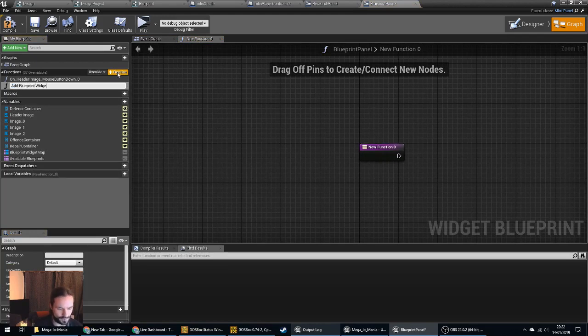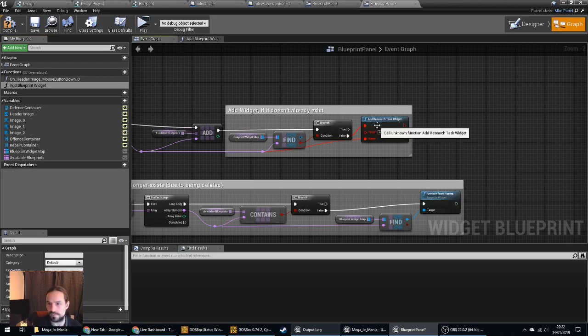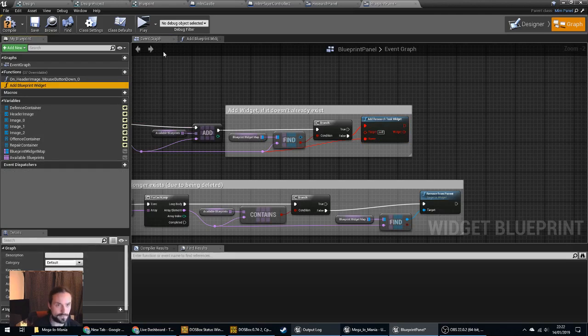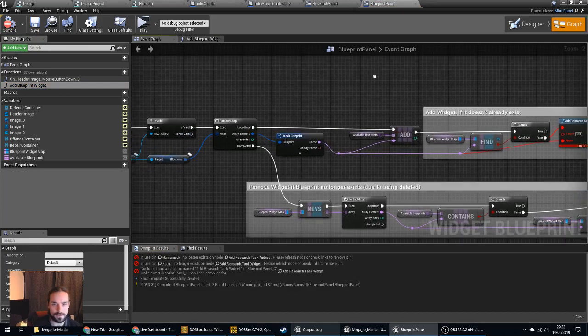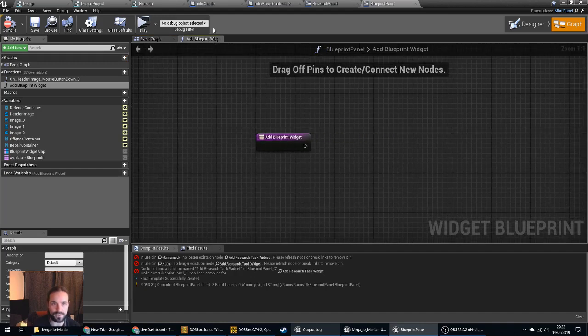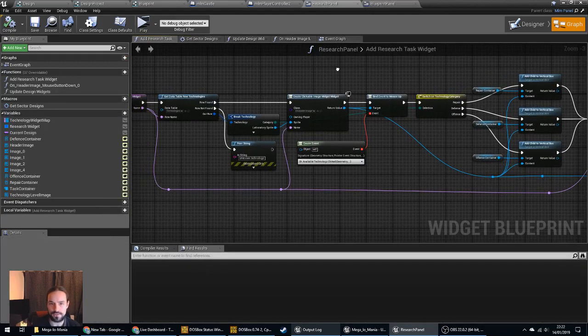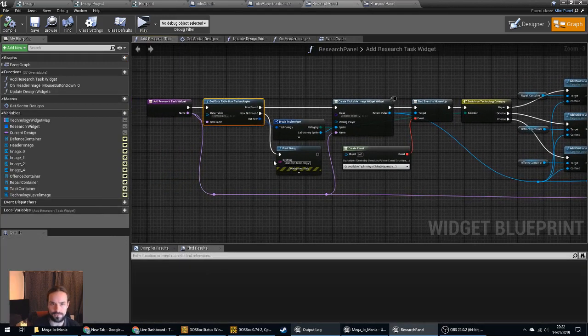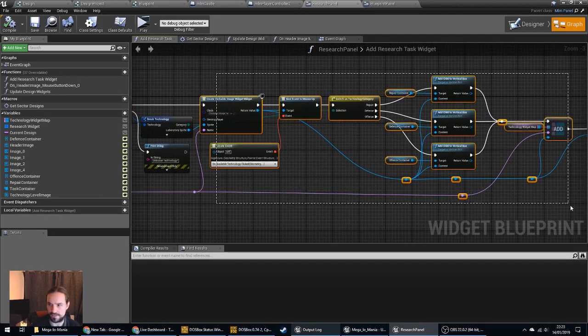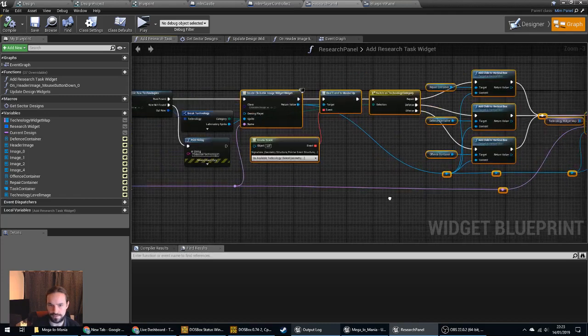Blueprint widget. So it needs a name. So I think in this case we actually have more information here. So passing in just the name isn't necessarily all we need. It does save us from getting the table row. So we can take that.